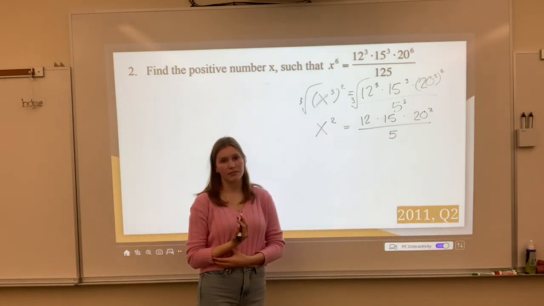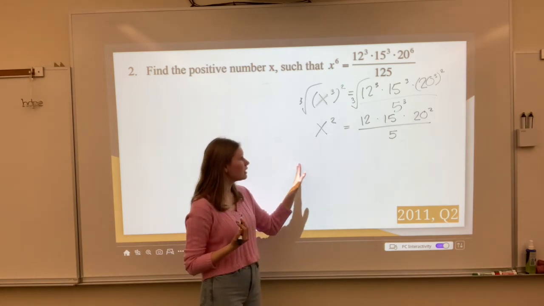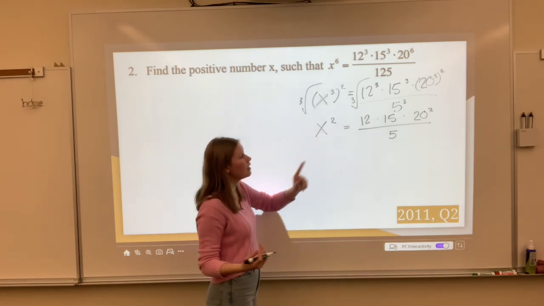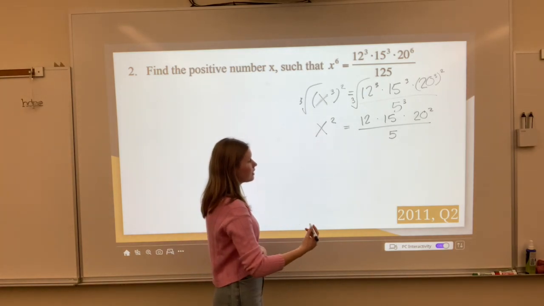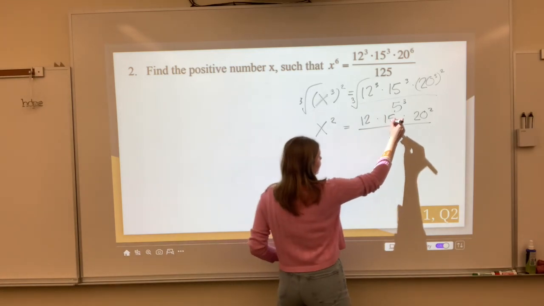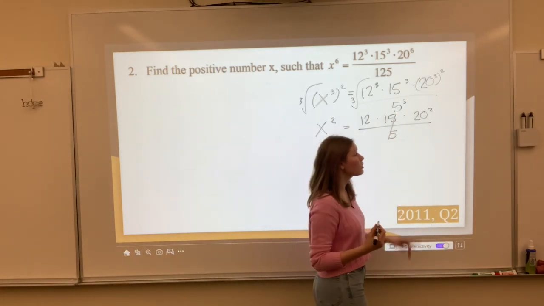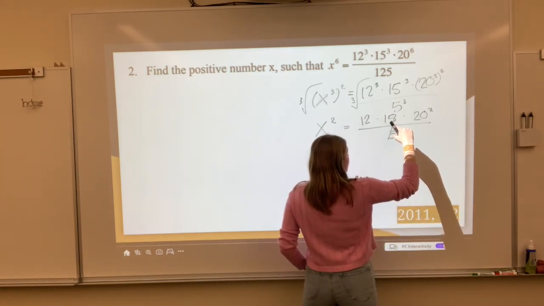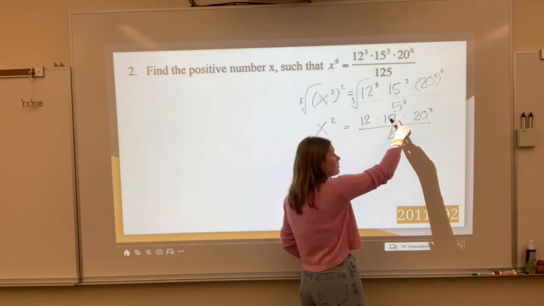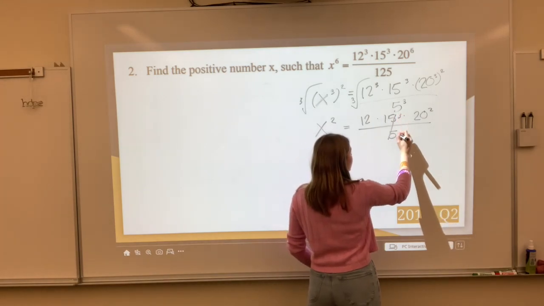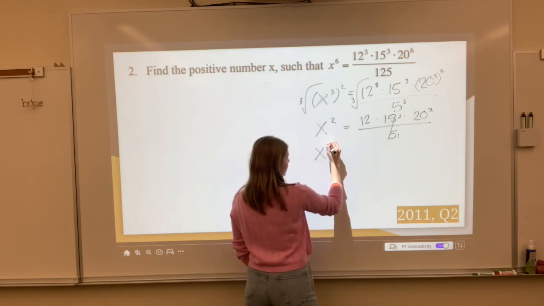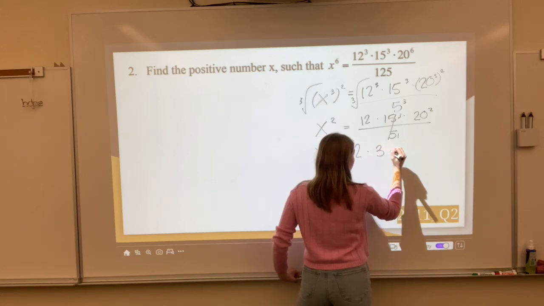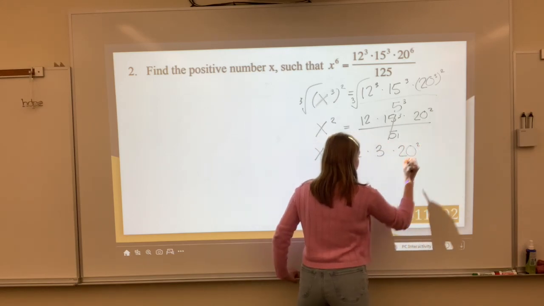Now we're here. It's very tempting to immediately just take the square root of both sides, and yes, we are going to do that because we are solving for x. But first, I'm just going to cancel the 5 out on the bottom. It makes it a little simpler so we don't have to multiply all these together. We have 15, and we're canceling out the 5, so we have a 3 on the top and a 1 on the bottom. So x squared is equal to 12 times 3 times 20 squared.